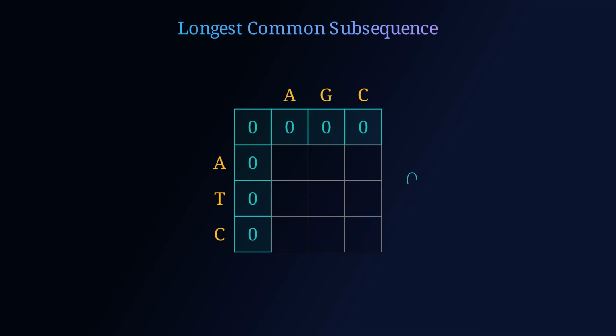Now the fill rule, and it comes straight from our two cases. If the letter of this column matches the letter of this row, the cell equals the diagonal cell up and to the left plus 1. A match extends the shared subsequence sitting in that diagonal neighbor. If the letters don't match, we can't add anything, so we inherit the best we already had. The cell takes the larger of its top neighbor and its left neighbor. Those two neighbors represent dropping one letter from one word or the other, exactly the branching choice from before, now just a glance away. Let's start filling, row by row, left to right.